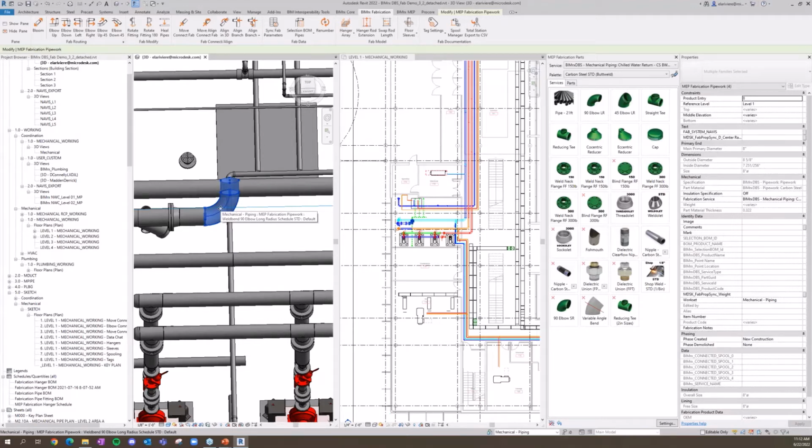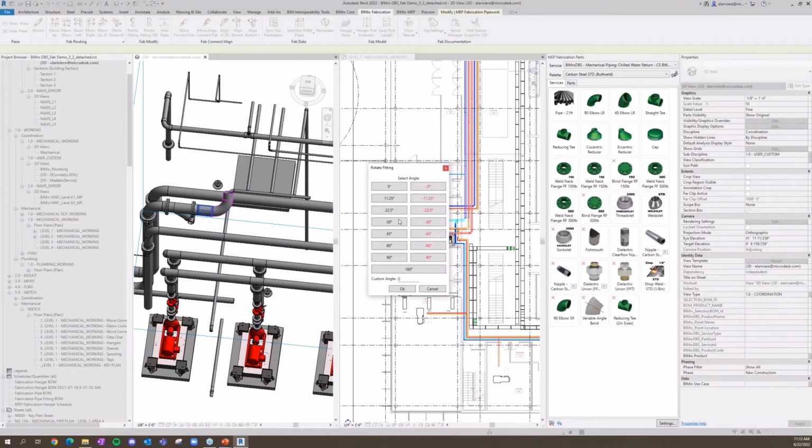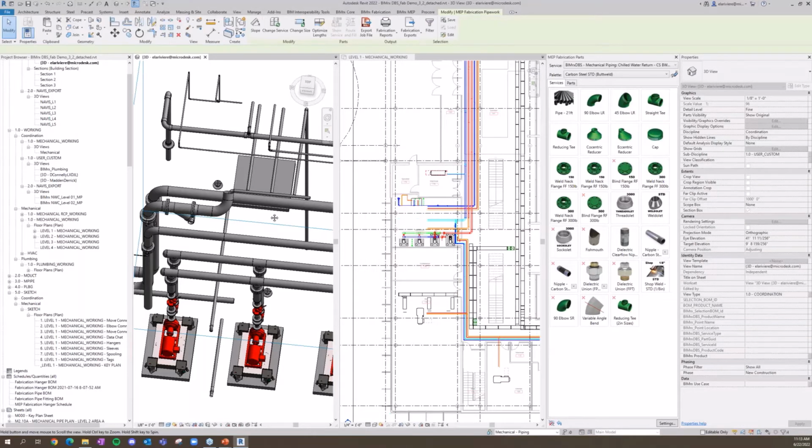It's also very nice because we can use that to try out a few different design options. Maybe I want to see what this looks like at a 30-degree bend instead. I could rotate my fitting and do that 30 degrees, right? We've got a whole bunch of options. Makes it easier to test stuff out because we're not going to a million views every time we decide to.